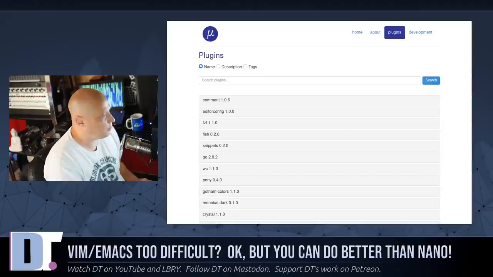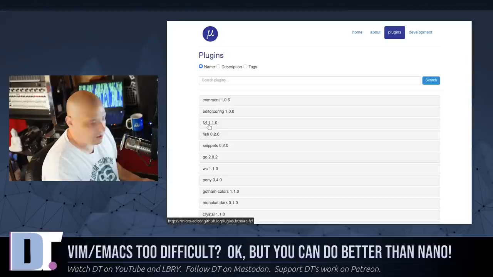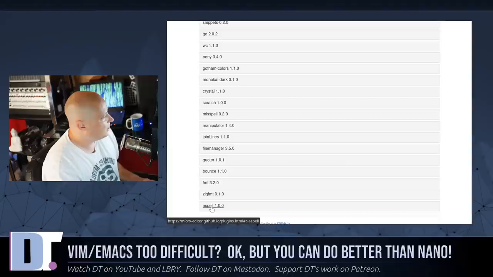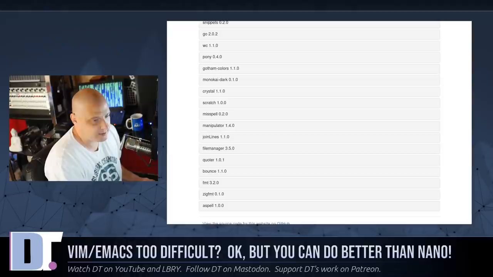And actually, just looking at it, some of these would be very useful. The Fuzzy Finder plugin I would probably install. There's a Fish plugin. That would be interesting too. I'm not exactly sure, I'm sure it ties into the Fish shell in some way. A Spell plugin is nice. I use it in Emacs. That is for your spell checking. Anyway, I didn't want to spend too much time on this.